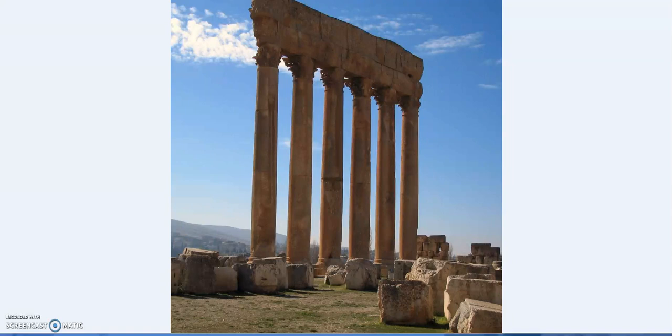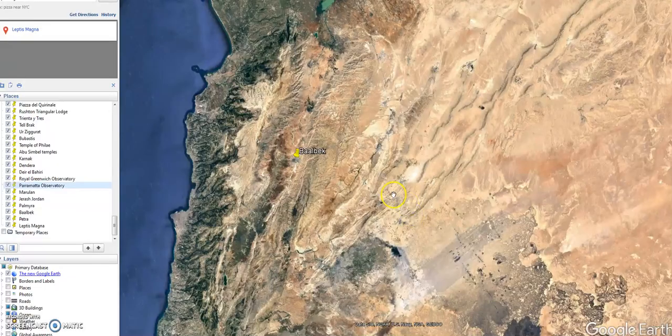Greek columns rival Roman ones in height, temple size, and beauty. The complexity is comparable. Unfortunately, because we know so much about this period, some feel the need to diminish it or appropriate it for particular agendas. This fits into a broader post-factual movement where all opinions are treated as equal — but a more superficial view that ignores deeper evidence shouldn't be rewarded.